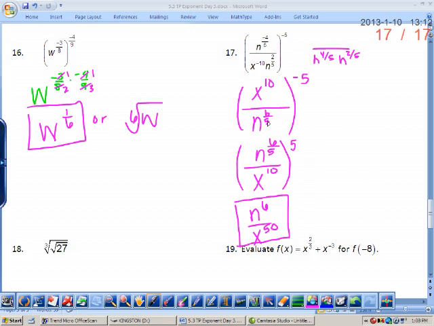So you didn't have to change the negative 5 on the outside to a 5? No, because I wasn't dealing with this negative 5 yet. I was only trying to simplify the inside first. I didn't deal with the negative 5 until the third step. You could have started by flipping. That's fine.